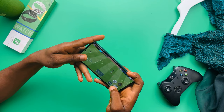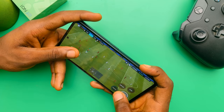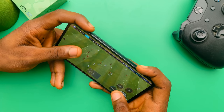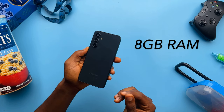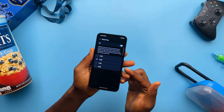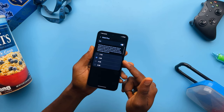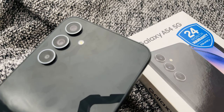I also did my own little gaming test — I played FIFA Mobile for a couple of hours and it didn't overheat or anything. They tell me you can comfortably play games at medium to high graphics settings without frame drops or freezing. Performance is really good. My unit comes with 8GB of RAM and 256GB of storage. There's also an option of virtual RAM — mine was set to 4GB by default, but it goes up to 8GB. The Exynos 1380 is also 5G enabled, which depending on where you live means faster download speeds and no buffering when streaming. Performance is finally as it should be — definitely one of the best options out there for this price point.